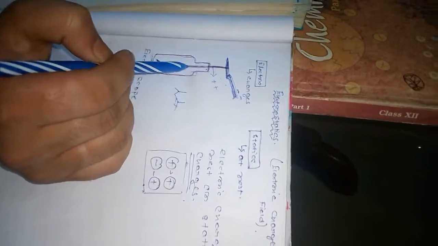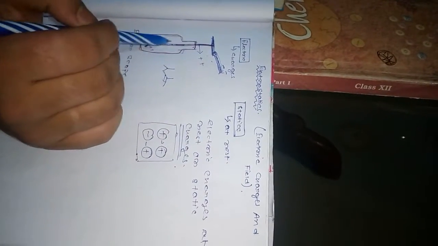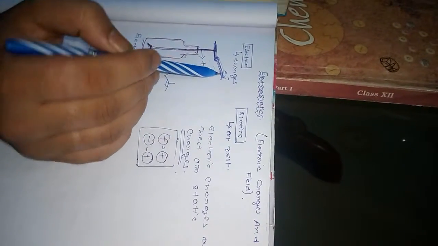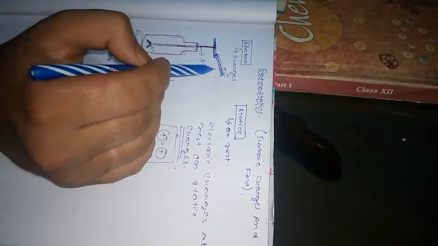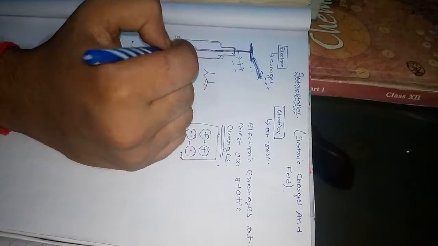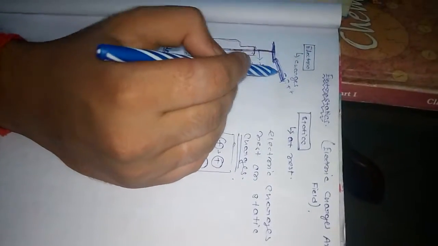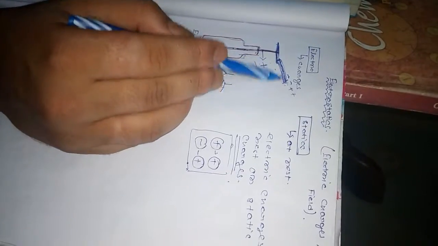Before knowing whether a body is positively or negatively charged, we have to know the charge on this rod. If it is positive, then it will repel when we touch it with any positively charged object, and if it is negative, it will repel when we touch any negatively charged object. But if the charges of the object and the electroscope are the same, it will not repel. This is the characteristic by which we can define the charge of an object.